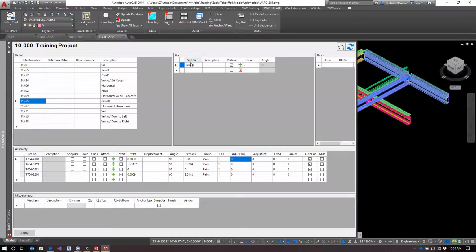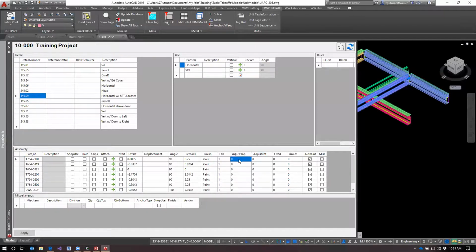So if this is a vertical, this is how much longer than the tagline this vertical is, how much longer at the top, and this is how much longer at the bottom. For horizontals, this is how much longer it is on the left versus right. So you could fill them in there. We're not gonna do that. There's also this fixed length column here. So for any parts that are always the same length, regardless of how long the tagline is, you can put the length here, which is something we're gonna do for these shear block clips for sure, because they're always the same length.